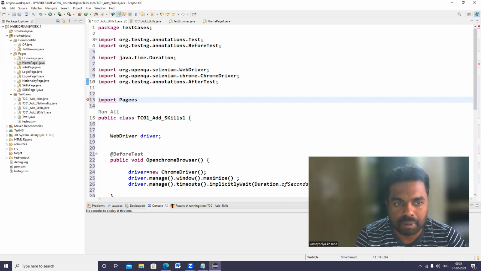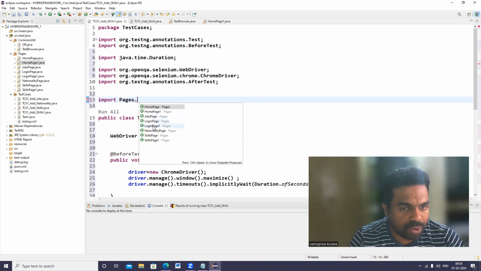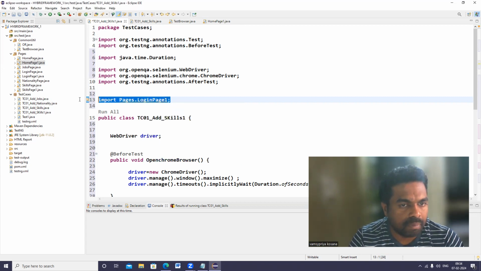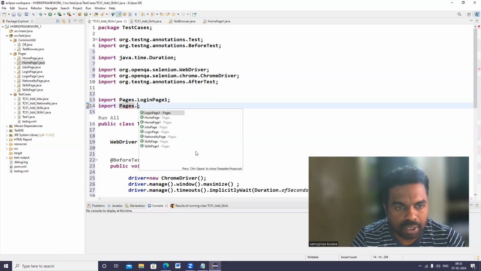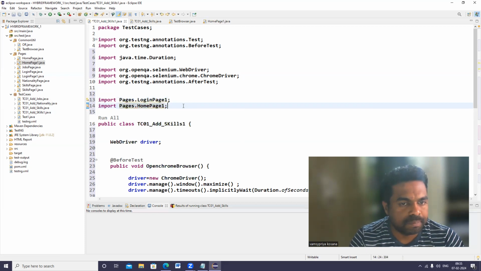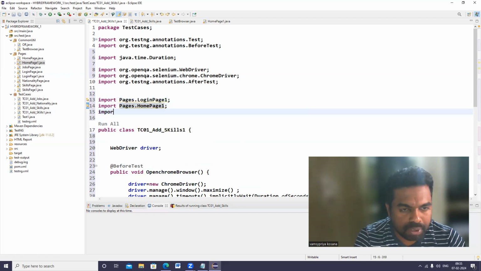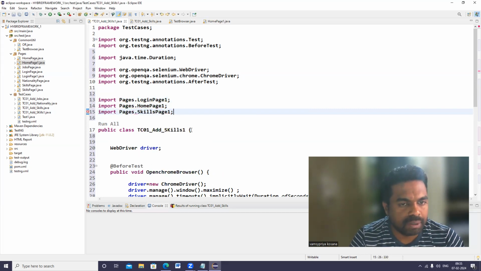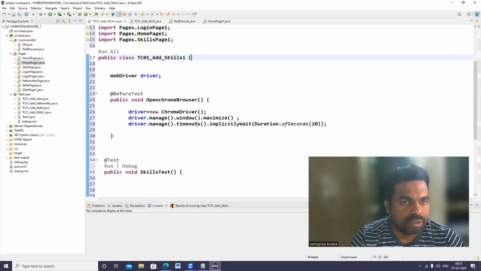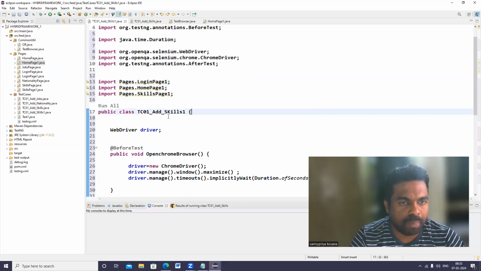Import pages dot LoginPage1, import pages dot HomePage1, import pages dot SkillsPage1. So these are the pages we have developed, and we have imported them into the current class file.